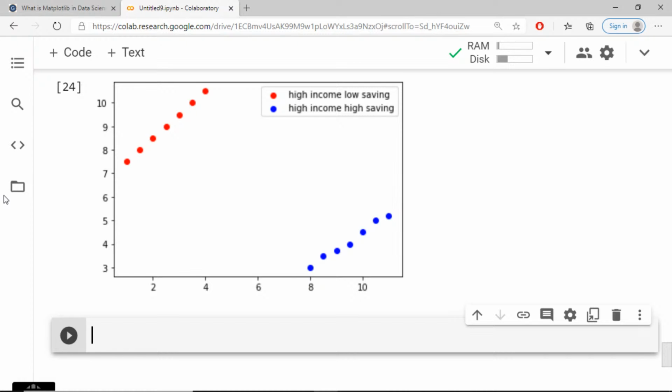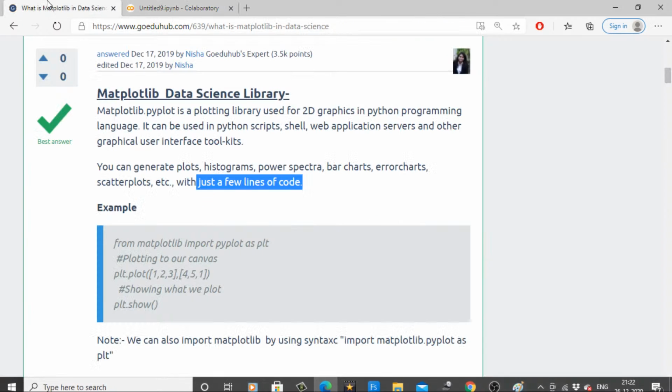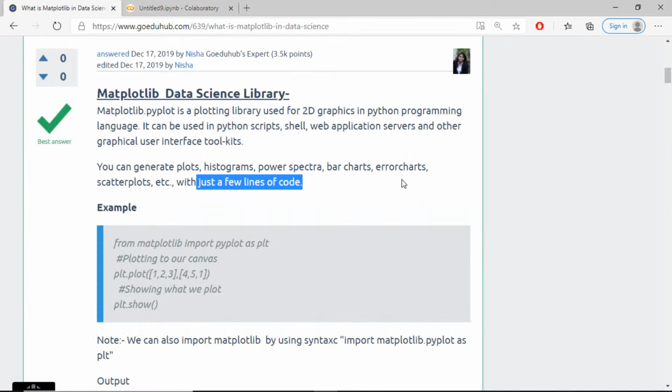Okay, now let's come to another type of plot, like the area plot we can do, and we can do pie charts. We can develop pie charts also, and we can create multiple plots. First I'll show you some area charts. Let me go here and come to the notes part.